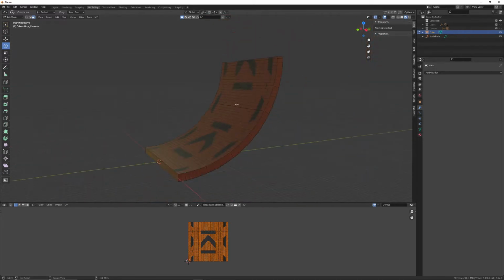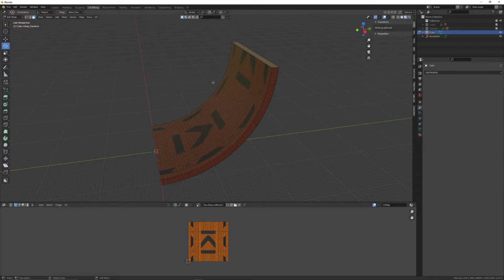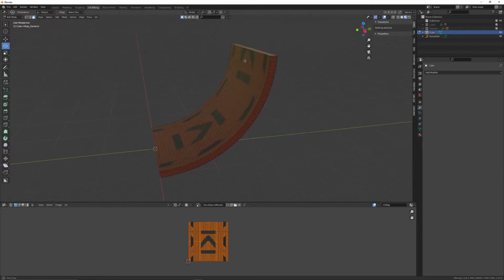So when it comes to adding textures to curves or images to curve geometry, this is what you have to deal with. There's no way around it. You can either stretch the image to fit the ramp, or you can tile the image until your ramp ends and cut it off, right?